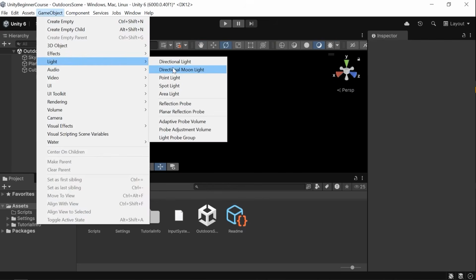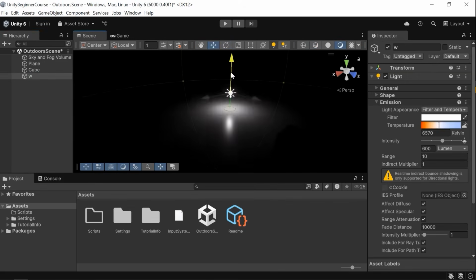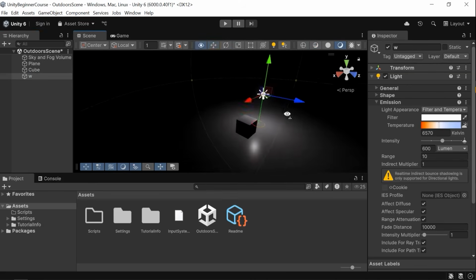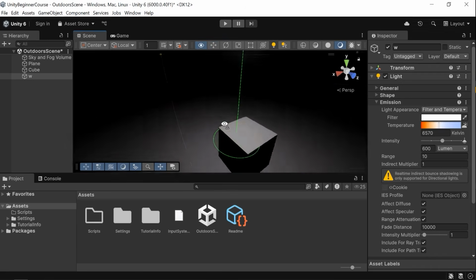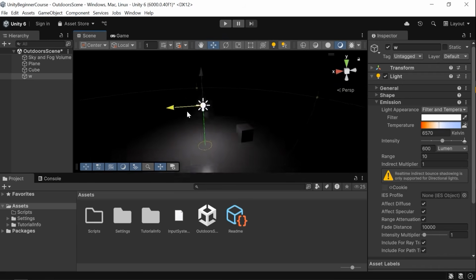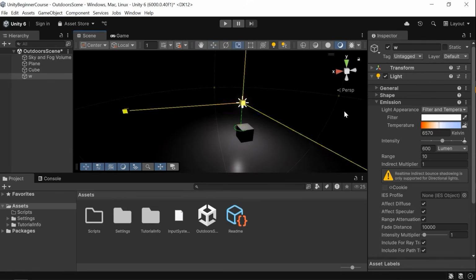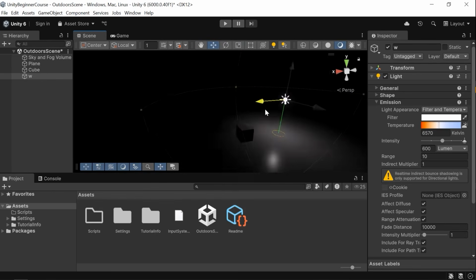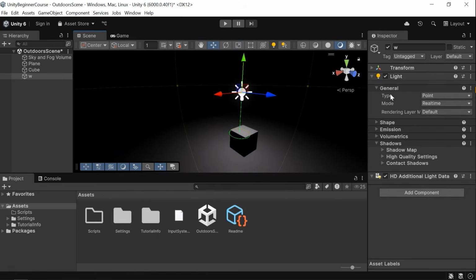Let's add, I don't want to explain directional moonlight. Actually, it's a sunlight or directional light with a different color. Let's focus on point light, which looks like a bulb. And this is the point light. Actually, it looks like the bulb. Point light will change based on the transformation, not rotation and not scale, just if you change the position of it. Here we have many attributes that you're familiar with.